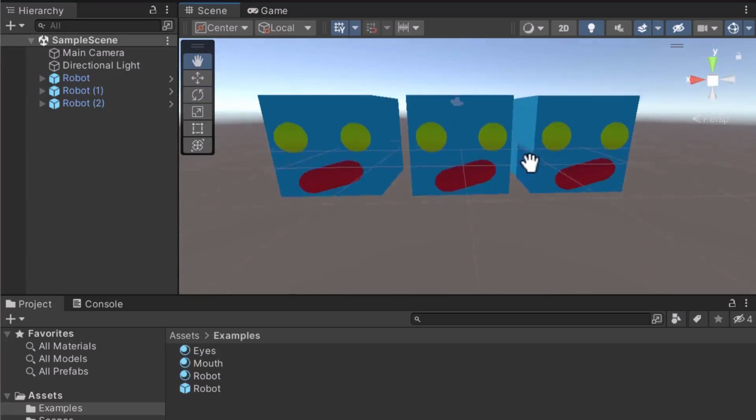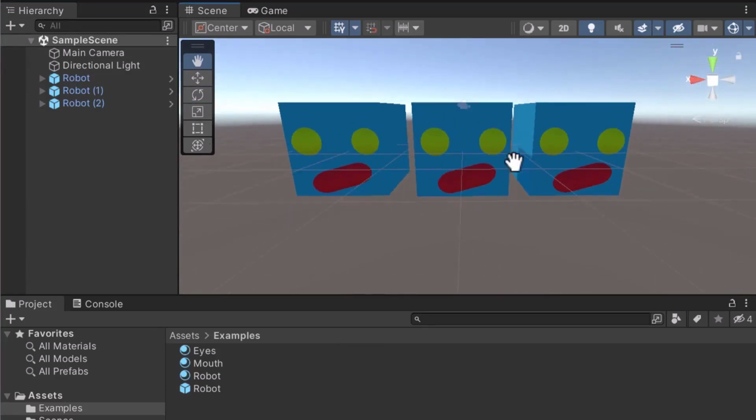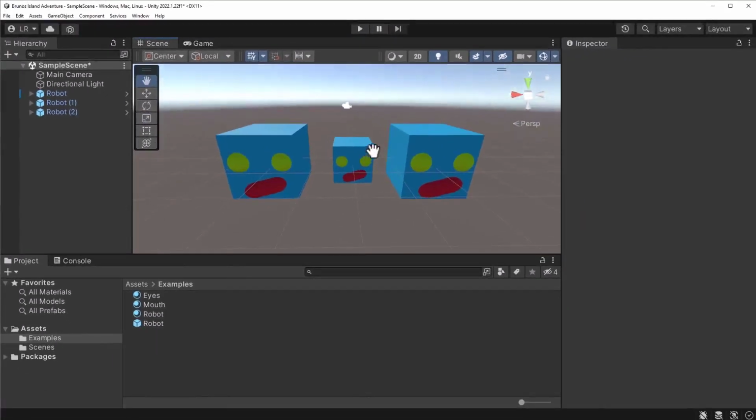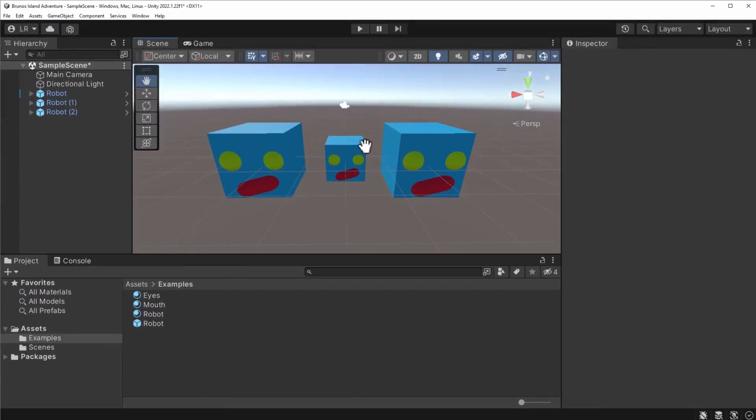In some cases, we may want to modify a specific prefab without affecting other copies. We can freely modify a copy without entering prefab mode. For example, let's select the first robot. Next, adjust the game object with the Scale tool to decrease its size. You'll notice I'm not entering prefab edit mode. This step is optional. As I adjust the scale, the other copies remain unaffected. As long as we're not entering prefab edit mode, the updates are applied to one copy.